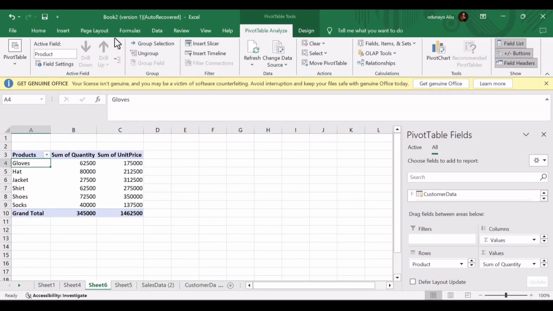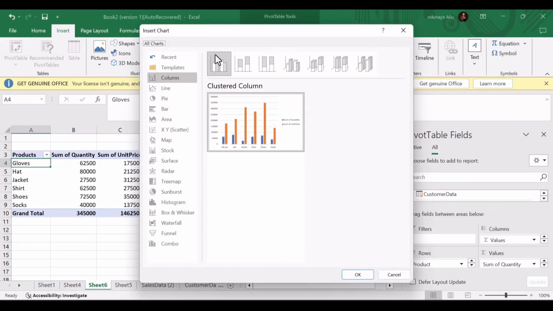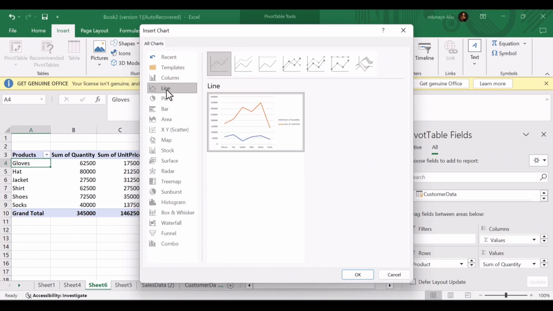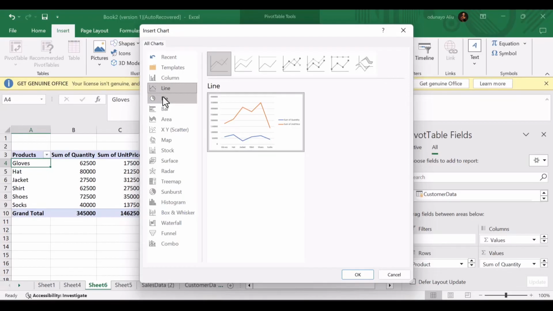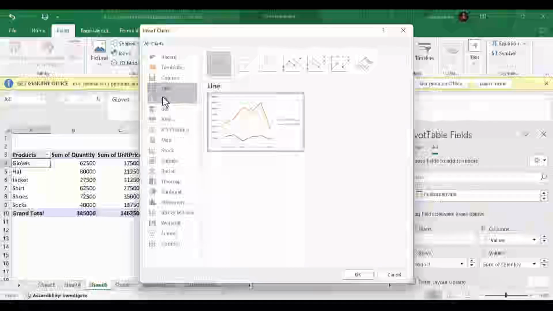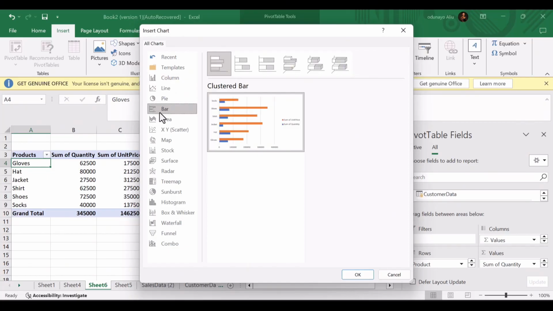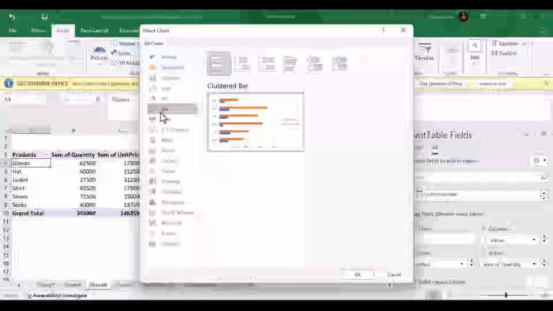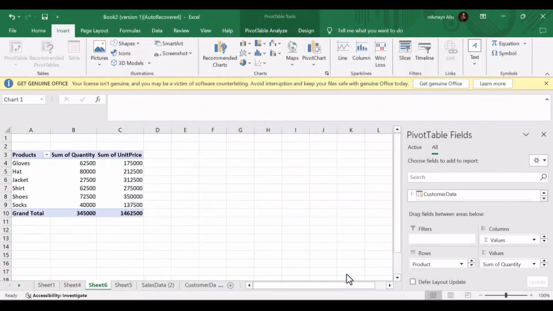So we already have our pivot table. Just come to the insert tab and check for recommended charts for this pivot table. We can see that there are recommended charts already. This is the most recommended chart, but if you want to use a line chart, which is not recommended because it's not in real time, there's a rule to data visualization. The best you can use is a column chart or a bar chart. So we can use a bar chart instead, or just use the column chart that was recommended.